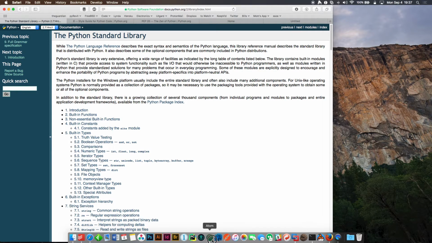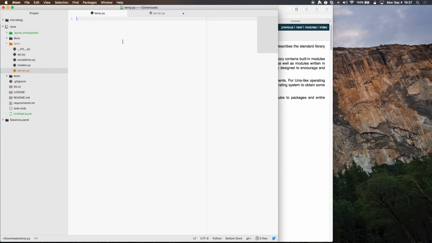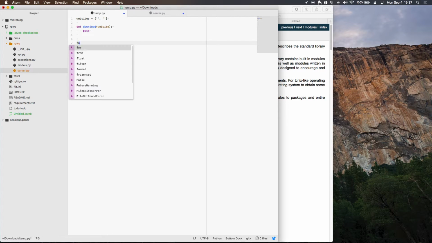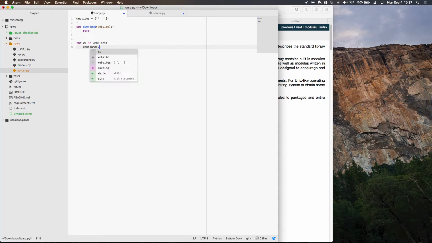Let's say you want to create a script that downloads a list of 10 websites. You can write a function that says download a website, and you pass the website link to it. I'm just writing pass here, but imagine that that's downloading the websites. I'm just going to say websites equals a list of all these strings, the links to those websites. Let's say there are 10 of them, and you can write a script that iterates through this. It says for website in websites, download the website.